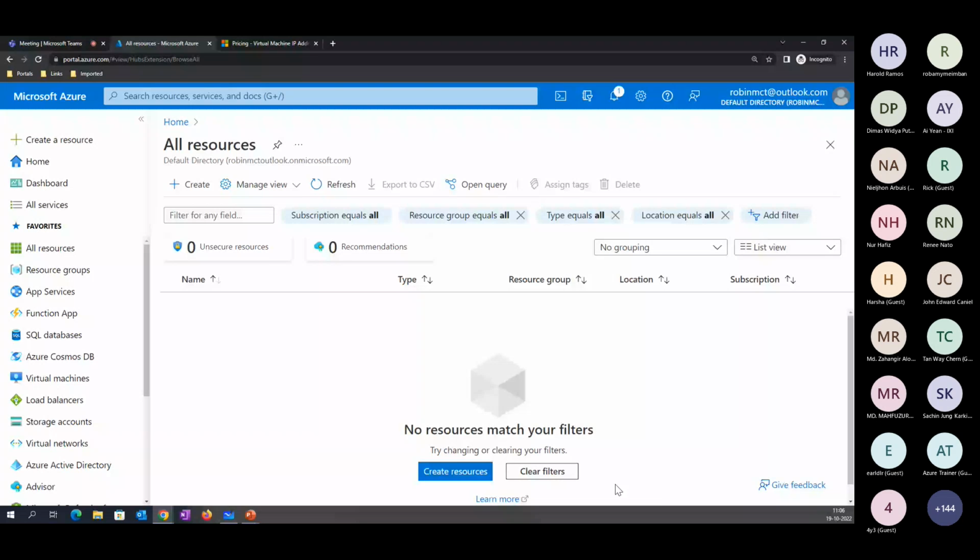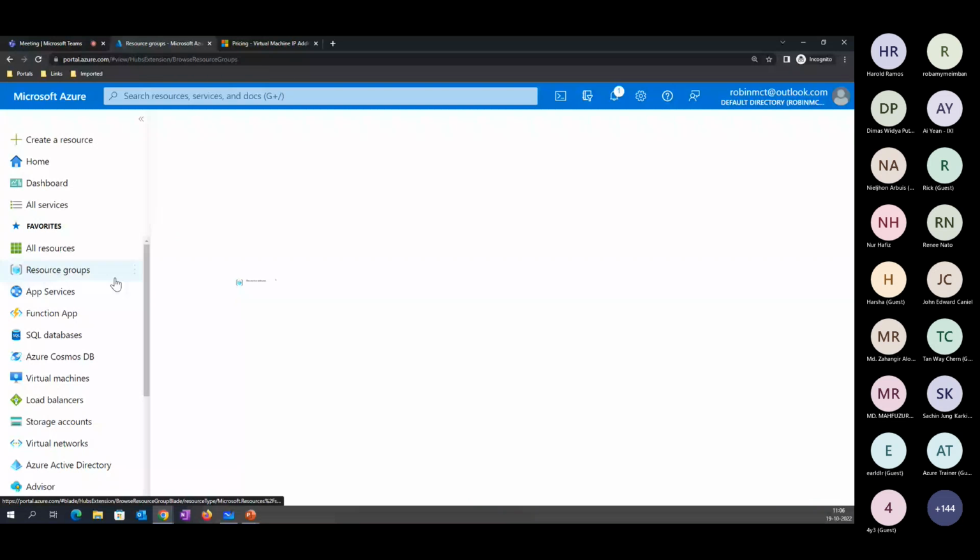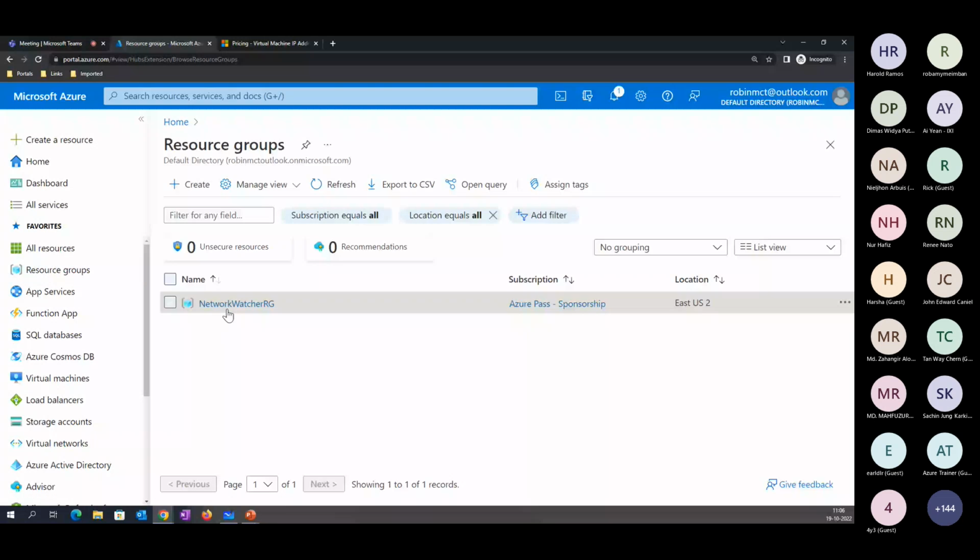Okay, now let's go back to the scenario here. We are trying to create the first resource group. Now let's delete this also. It cannot be deleted.